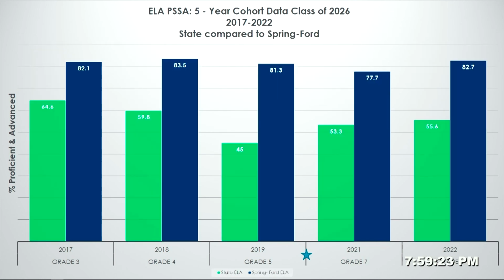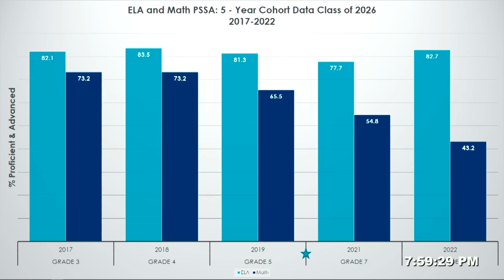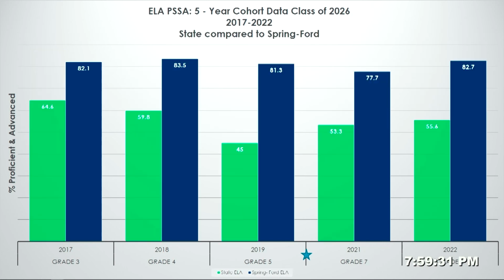What I wanted to share here was taking a look at the comparison. Just to be clear on what I'm doing here, this information is our information, both ELA and math. On this next slide, I have ELA compared to the state compared to our scores of ELA. The state is the green, our scores are the blue. So kind of just looking at that same trend back and forth. Let me just go back one again.